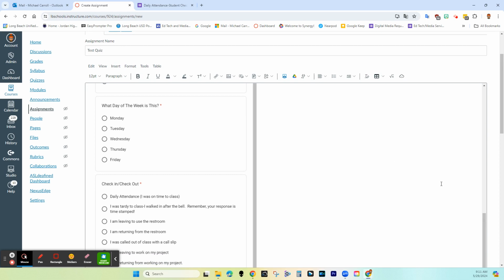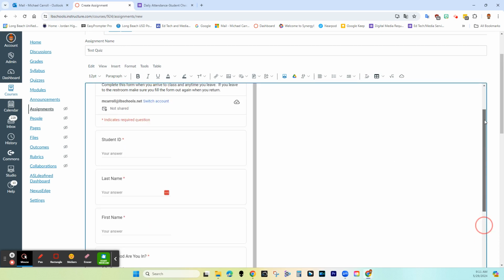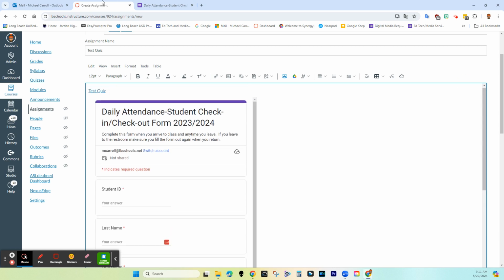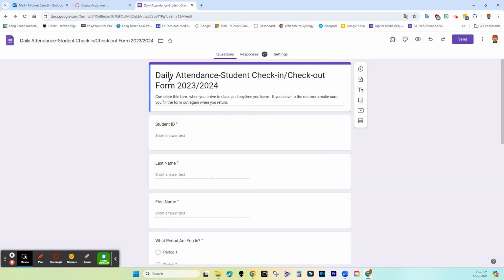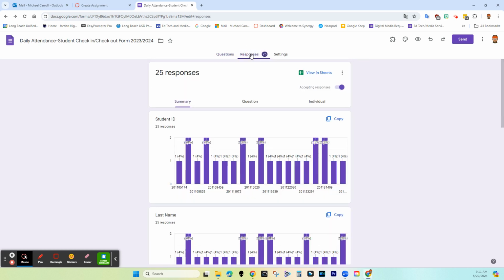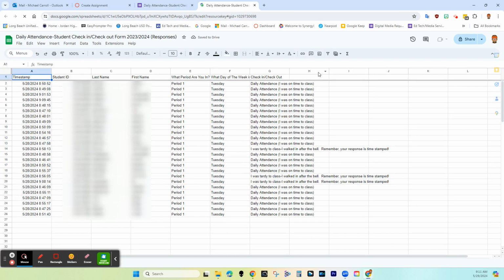Now, once the students answer the quiz and they put all their responses in, then what you need to do is come over here to the form when you want to grade it. So you'll see the response number over here on the right. And then when you click responses, okay, then what you do is you go view in Sheets. Okay. And then all of the responses will come up over here, including the student's score. And so the score is what you need.